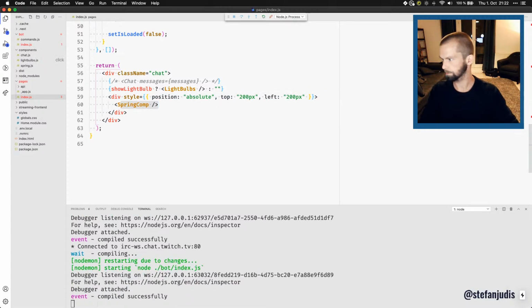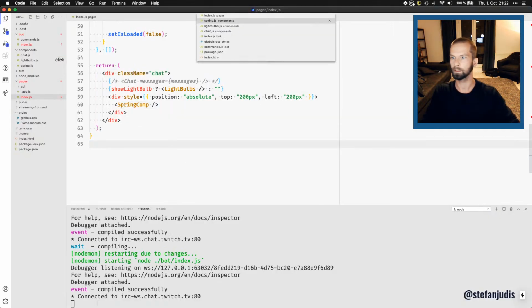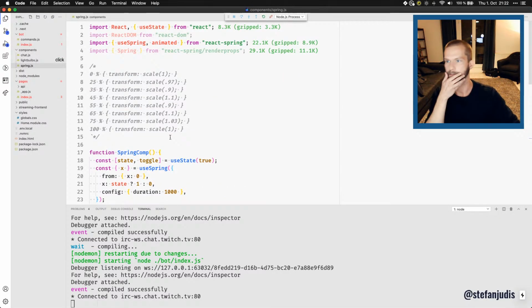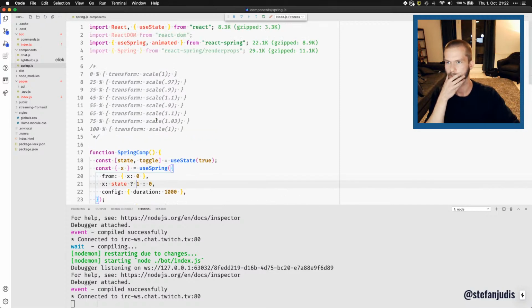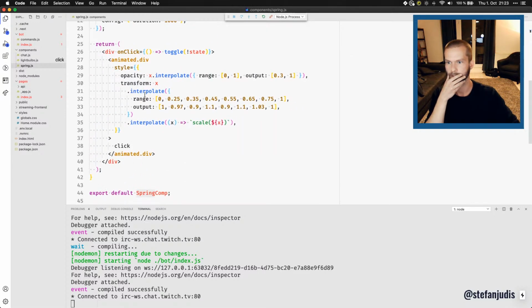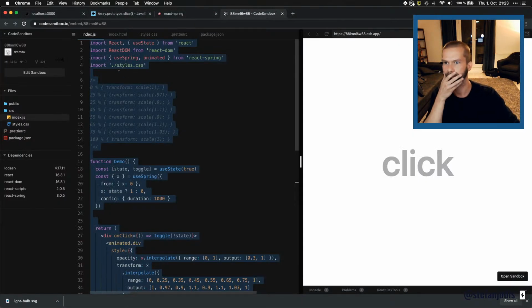So when we do that now, object is not a function. useSpring.